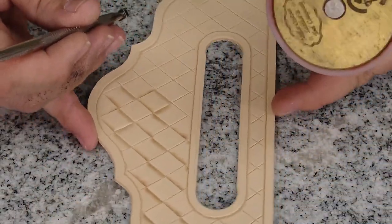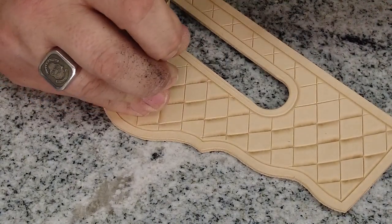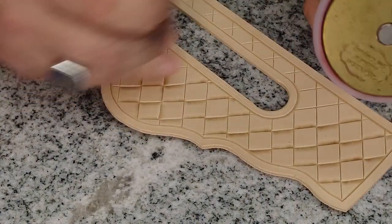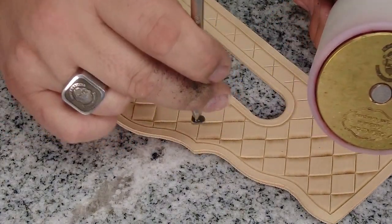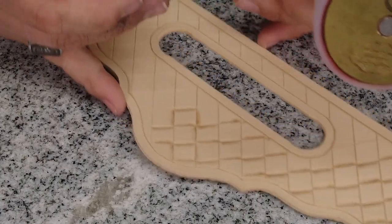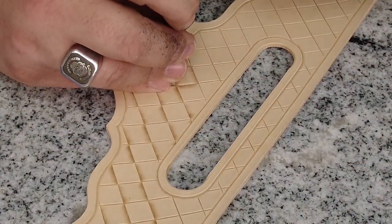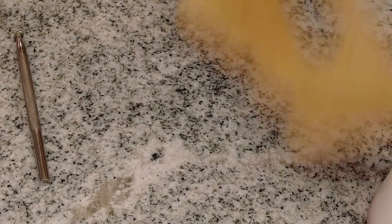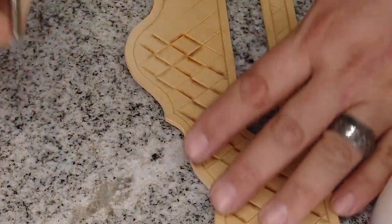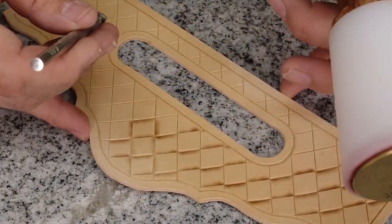So, I'm going to go along just like I did before, and I'm going to treat it the same way I did the other line. I'm going to do every other one on this side, then every other one on the other side, and they'll all start to pop out, and you'll see it and be like, oh, okay, I'm basket weave, what do you know? All right, I do need a little bit more moisture content here. Okay. So, here I go.